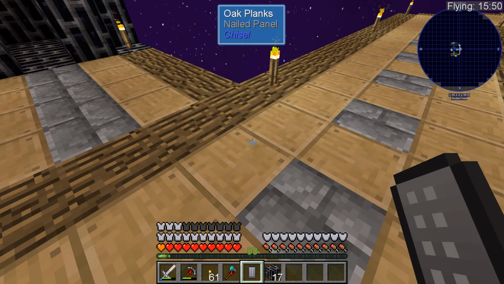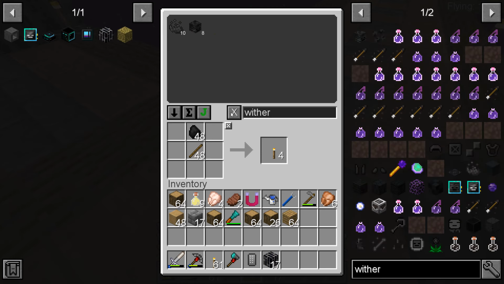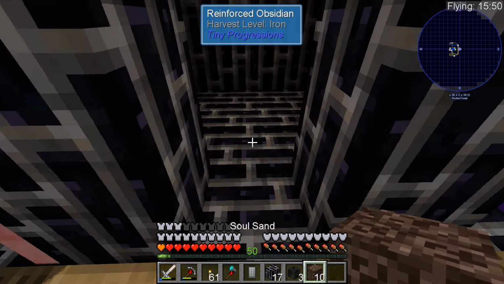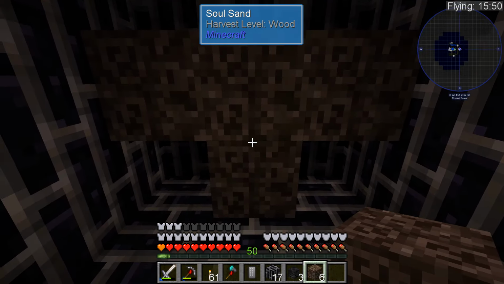Okay, so we want to grab... We have got some wither skulls that we found in the nether a while ago. So we've got 3 of them. We should have some soul sand, like so. So I think we want 5 of that. I can't remember, but anyway, we will go ahead and we'll go 1, 2, 3, 4. Only 4.